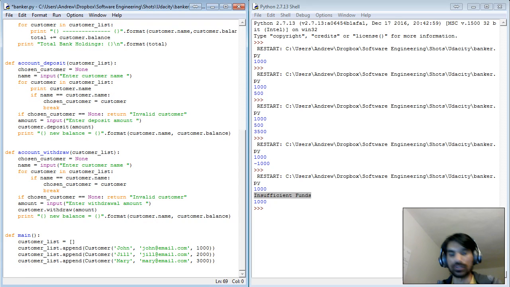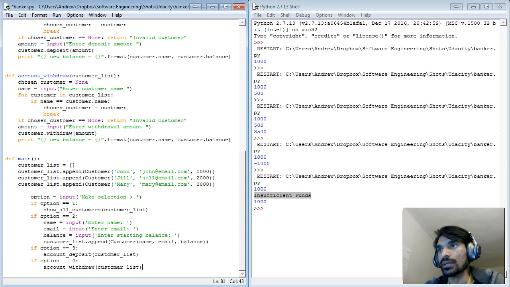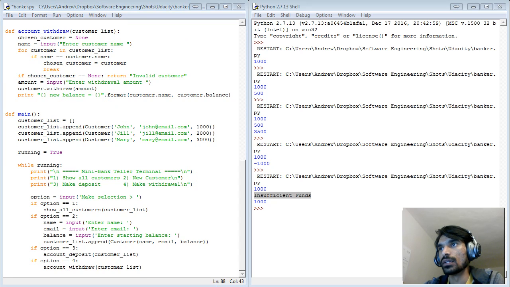Lastly, in our main function, we are also going to allow the operator to make a selection based on this quick menu that we're creating. We are calling this the mini bank teller terminal, and in that we have four different options: show all customers, new customers, make deposit, and make withdrawal.